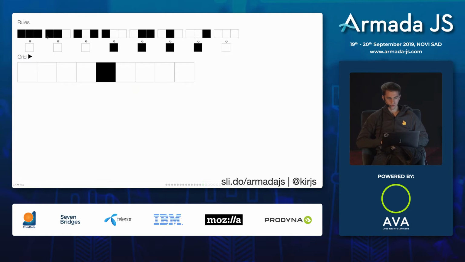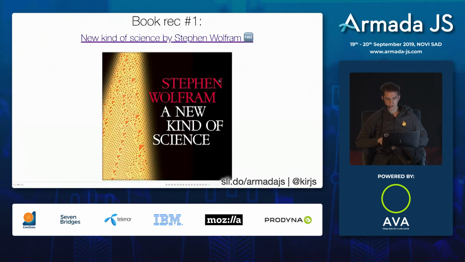he took all possible combinations of rules, and we can see there are 8 possible neighbor combinations. Each of them is 1 or 0, so 2 to the power of 8 is 256 rules. That's basically it. And then he categorized them, and he thinks that it's a really big thing and will change the way humanity does science.